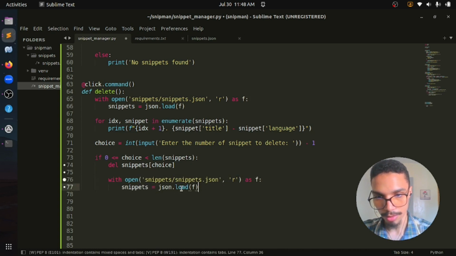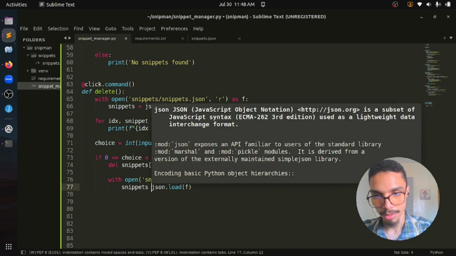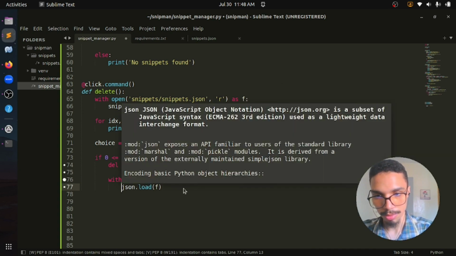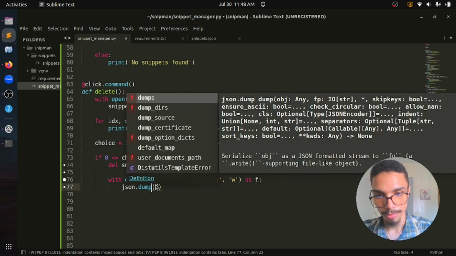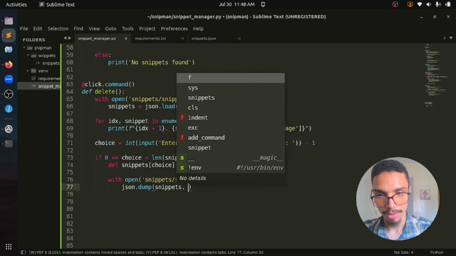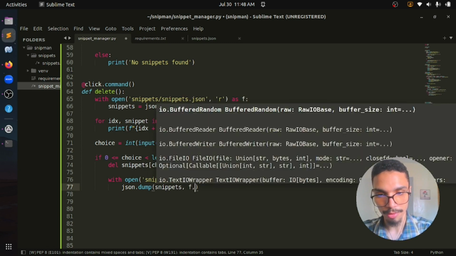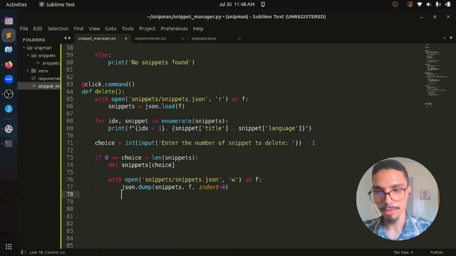Nice. And we can put here write, because we will update something in our file, and just say json.dump snippet, and what else? The file that we need to update, and then indent. I need this one.